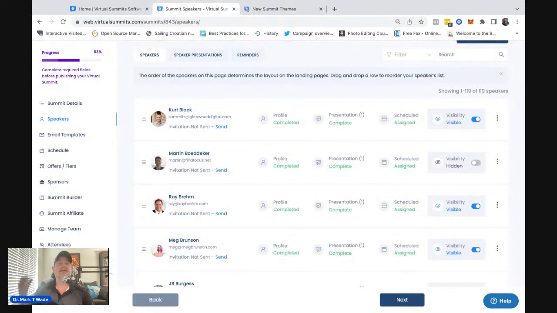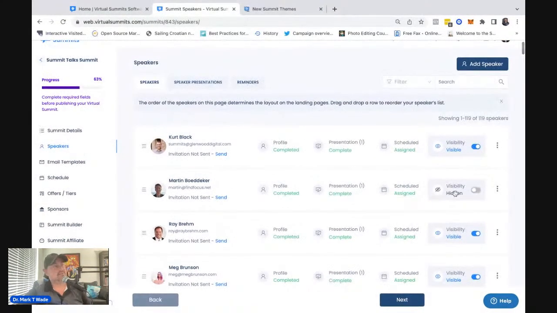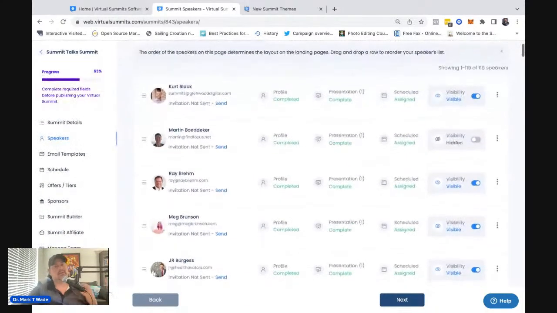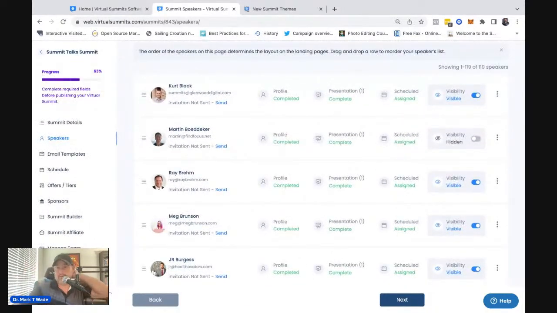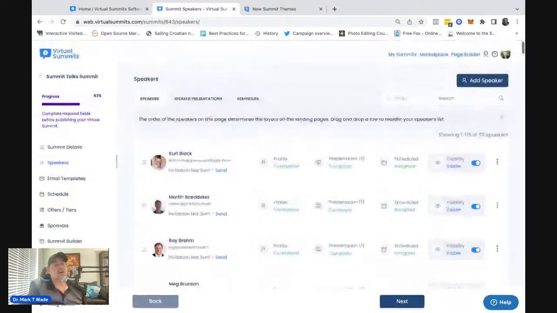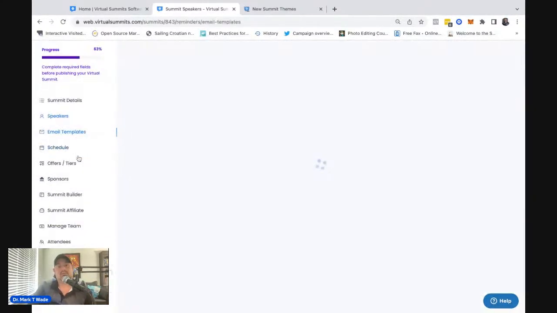the summit. And the way this is usually used is if you've got a speaker who's taking a long time to get you the information, or maybe you're right up to that deadline for the interview and you don't want to be promoting the summit and having people see that speaker if you don't know for sure they're going to be on there. So you can make it hidden, and without having to delete the actual speaker. And that way, if that speaker gets you that information at the end, you just make it unhidden or visible, and it then reappears everywhere. So that's a very handy little feature inside the Virtual Summit software.